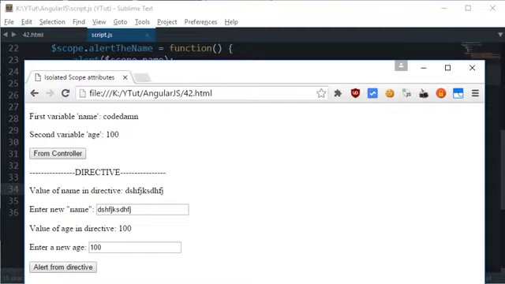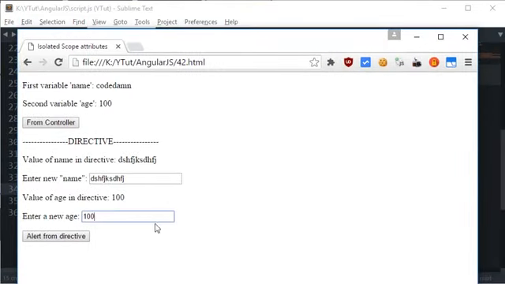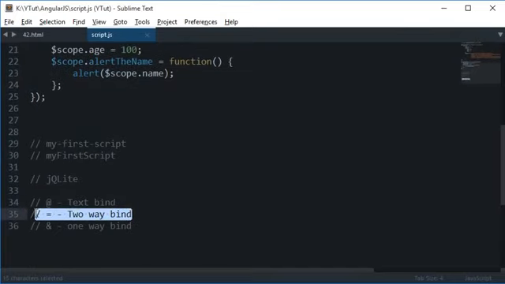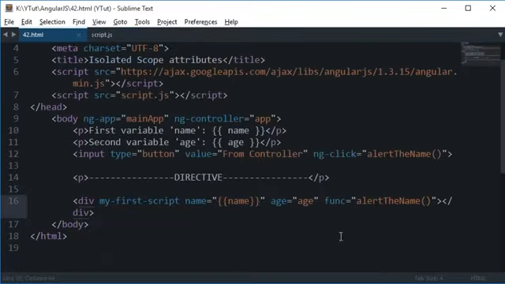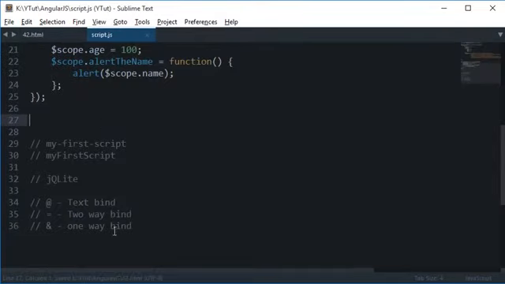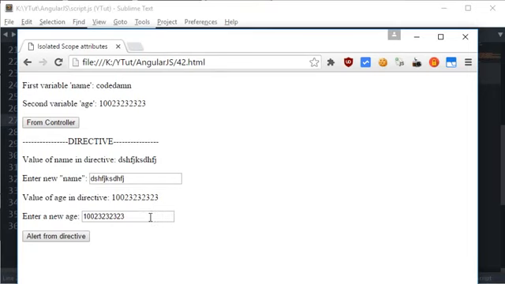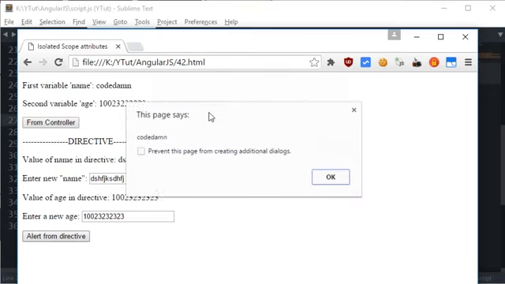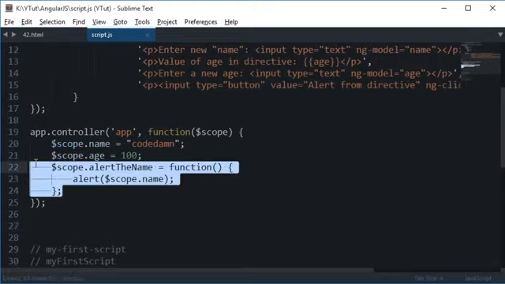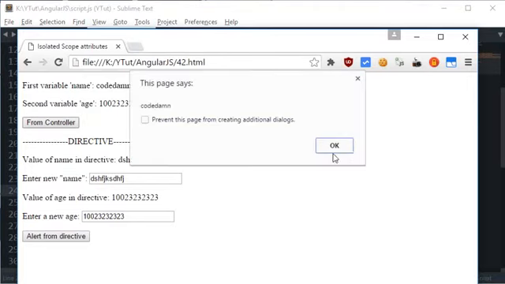But with the age, when I change this, both the values are changed simultaneously, because this is using a two-way bind with an equal to sign, and obviously a two-way bind wouldn't require you to add curly braces here for the expression, because it expects a reference to the variable which has to be bound two ways. Then finally we have alert from directive, which just simply executes this function, and the alert from controller obviously executes its own function.